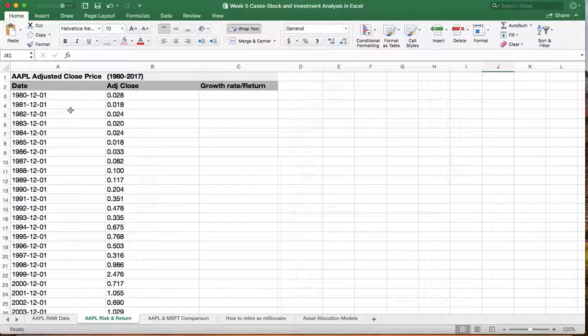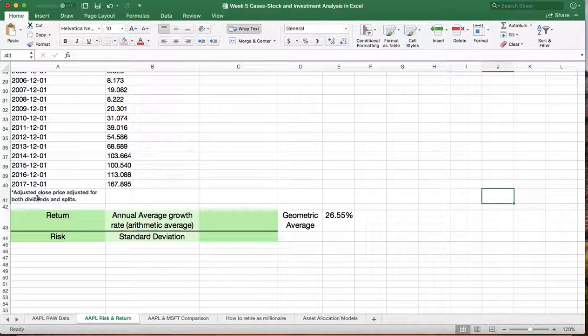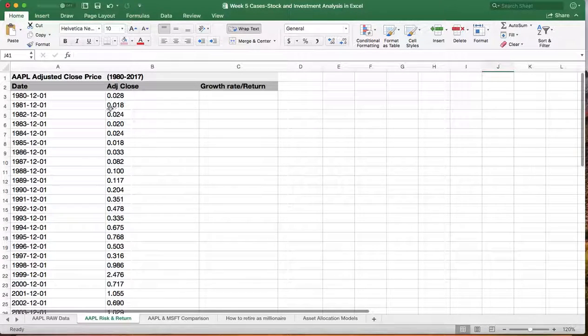This is Apple company's adjusted close price from 1980 to 2017. What does adjusted close price mean? It means this price is adjusted for both dividends and splits.